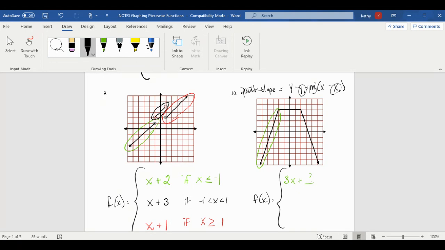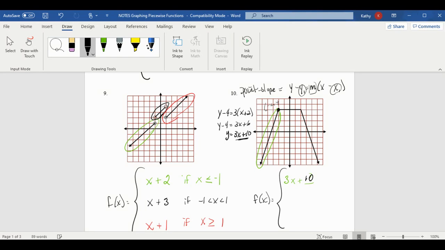Now, what is the point? The point can be any one you see. I'm going to use -2, 1, 2, 3, 4. This point right here is -2, 4. If we use that point, -2, 4, we're going to plug in y minus 4 equals 3 times x plus 2. Simplifying this, y minus 4 equals 3x plus 6. So y ends up equaling 3x plus 10. So this number here is a 10.